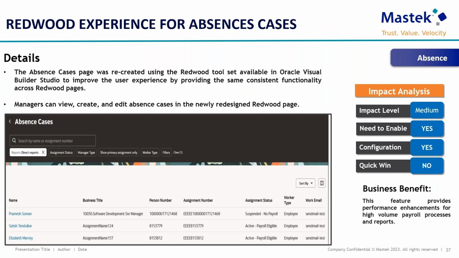The next feature is Redwood experience for absence cases. Basically Oracle has introduced a new page in a Redwood theme for absence cases. It incorporates all the features which were already provided in the responsive UI page and classic UI page, along with new attractive and easy to use options.